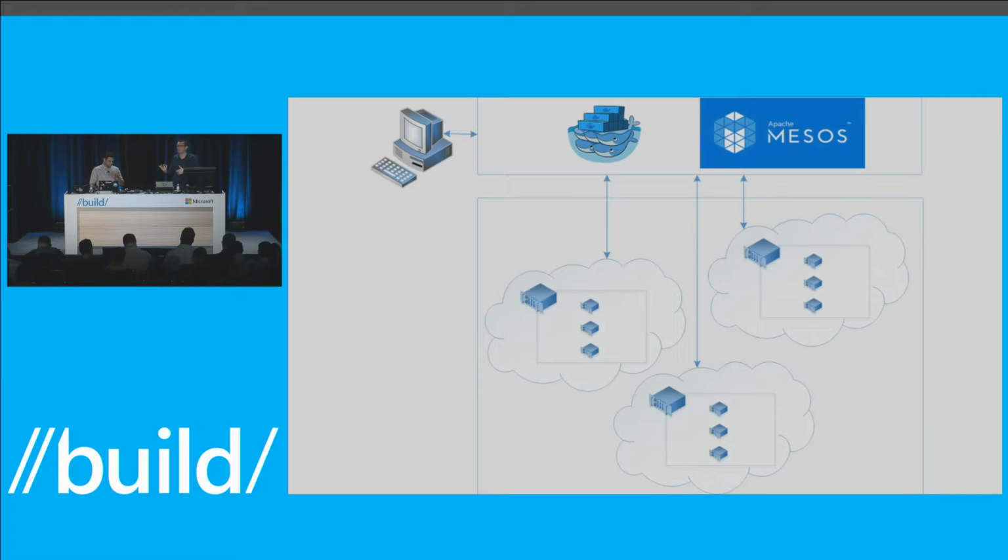It's grown up in the big data world and in message queuing and things like that. It's added Docker support, though. So you can run Docker images using Apache Mesos. If you want to be Docker native, you can do that with Docker Swarm. And what these both do is they give you one endpoint for communicating with your whole cluster, all of your machines where you want to orchestrate these things. And they allow you to define how you're going to orchestrate your application. So you can say, this container must always be co-located with this one, or you must spread these geographically across the globe, or whatever rules that you want to put into place.